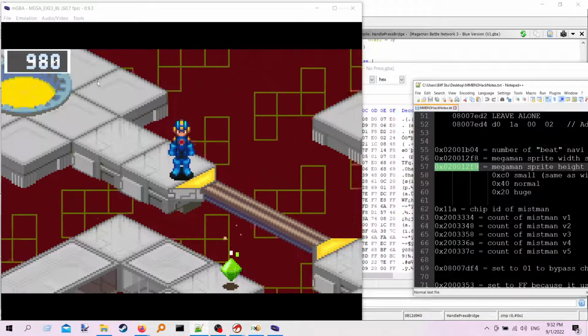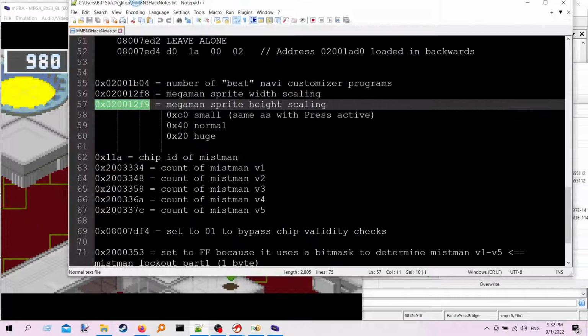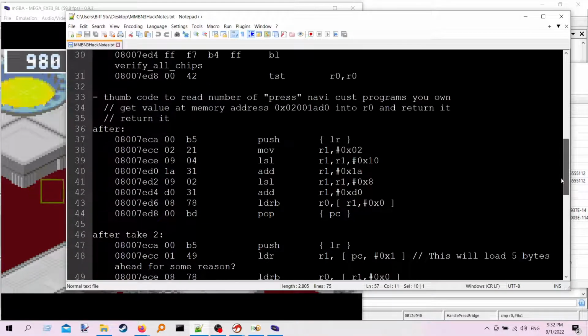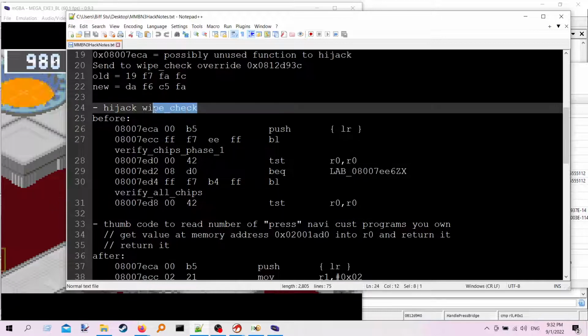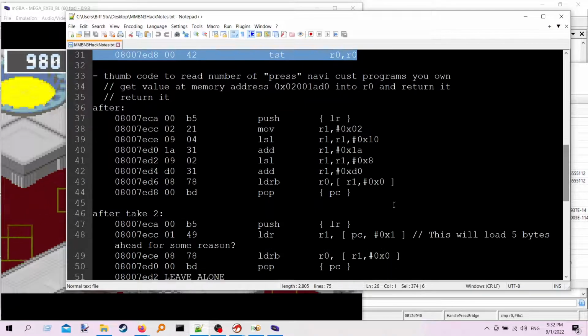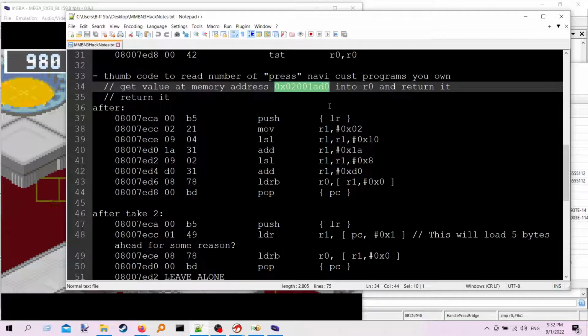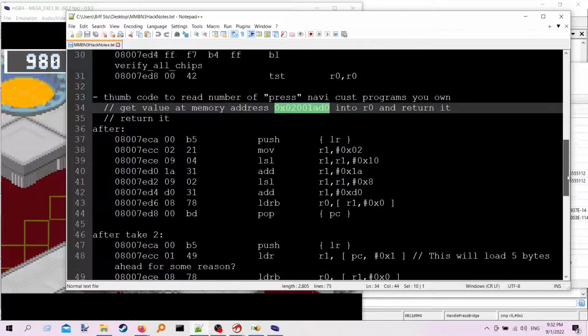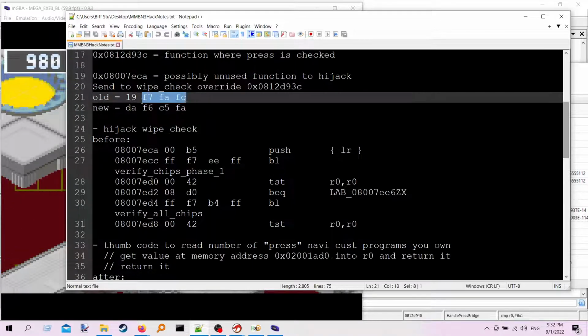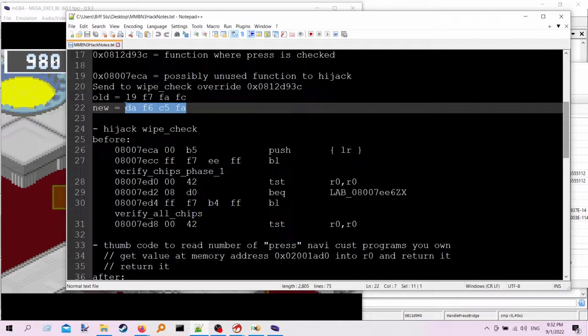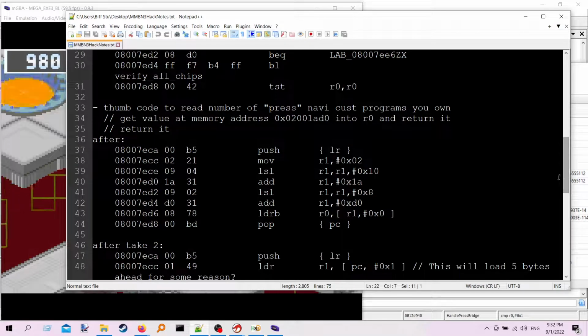Is that a big deal? I don't know. I really don't know. But if I were to hijack an unused function in code, and then overwrite that function's code with some other code that checked the place in memory that kept track of the number of Press programs you used, and then hijacked the check for if it's equipped with the check of my new program, then whenever the old one would check if you have Press equipped, this new one would just check if you owned it.